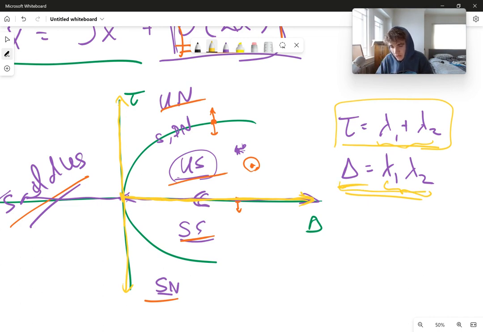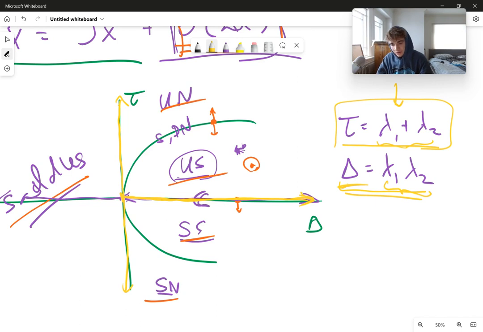Which is basically that if the determinant is positive, the eigenvalues have to have the same sign. The real part has to have the same sign. And therefore, because the real part has to have the same sign, when we add them together, their real part has to be 0 in order to get a trace of 0. So this is why we really care about the lines of fixed points and the centers. Those are the only times when they could possibly lose their stability. If the linear approximation says they're, for example, Lyapunov stable, as in the center, they could lose that stability due to nonlinearities in the original system.